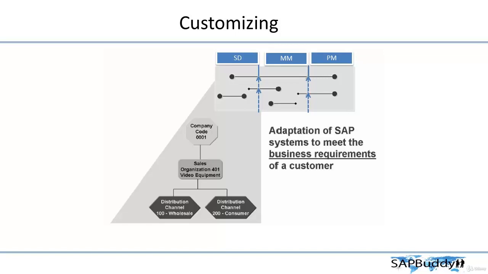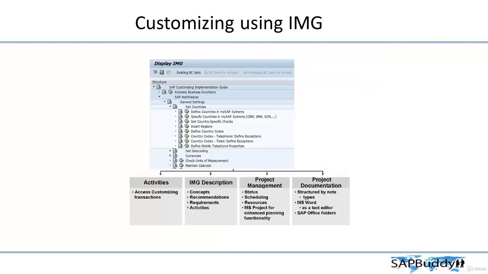So SAP gives you the option that you can customize your SAP system according to an individual's requirement. It is necessary that once you have an SAP system, you need to create customizing changes based on your company requirement. So our SAP system provides a variety of options where you can do customizing. The first one is the SAP IMG activity, that is SAP project implementation activity. Here is the SAP reference implementation guide, that is SAP IMG. Here you can do all customizing activity in this single, particular platform.